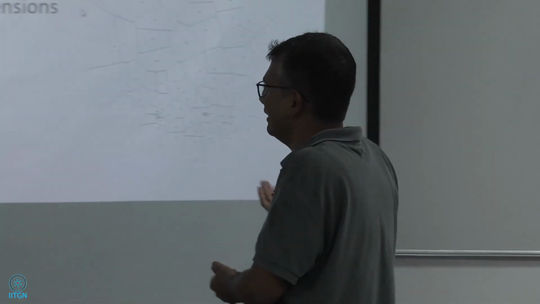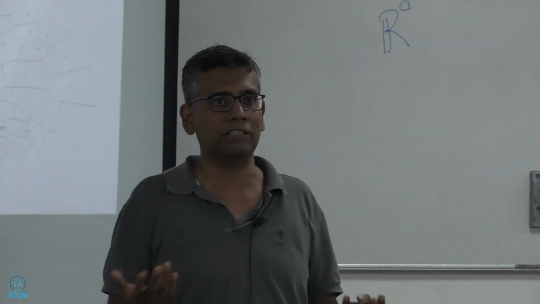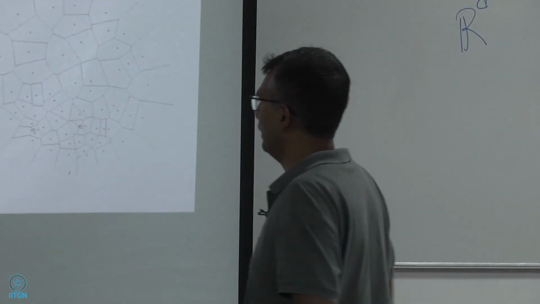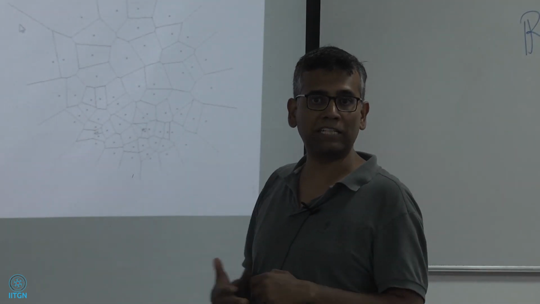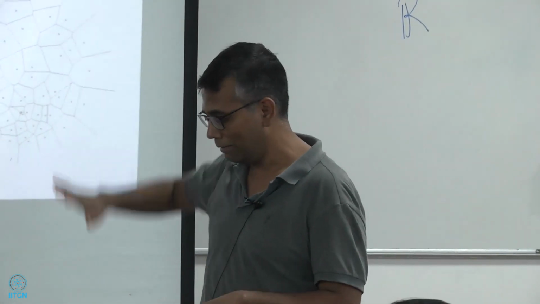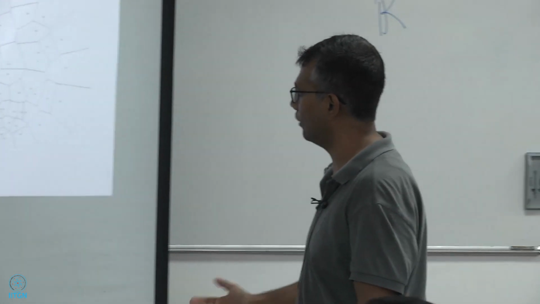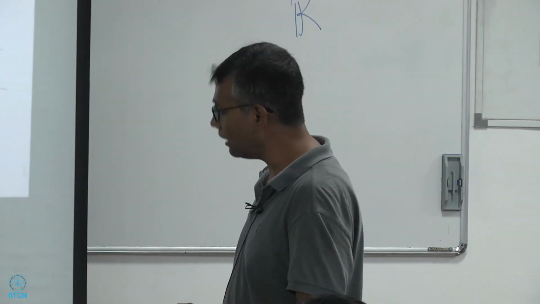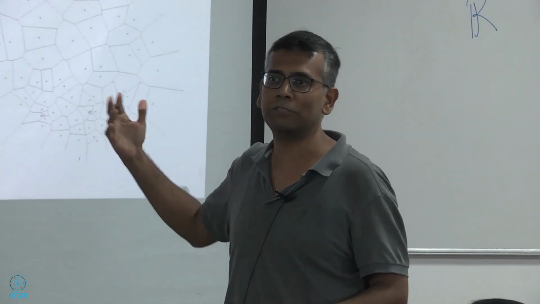But the point is that even this is pretty expensive. Given a query point, how will you check which cell it belongs to in small o of n? It might be possible if the points actually lie in some low dimensional space. Maybe the points are in high dimension, but they have a low dimensional representation. Maybe not, because I don't want to rely on that. So it turns out that you cannot do this exactly in small o of n.